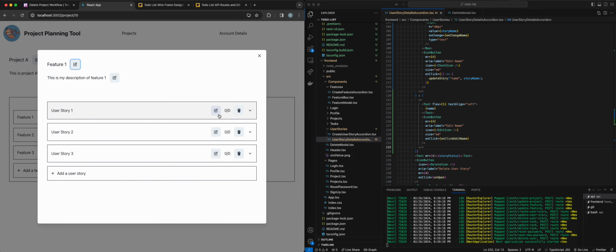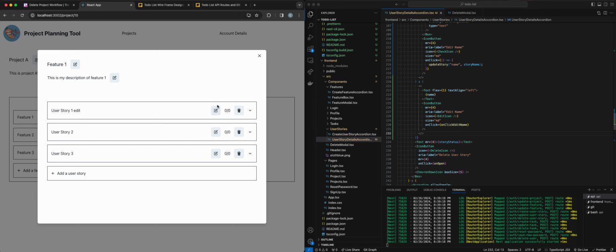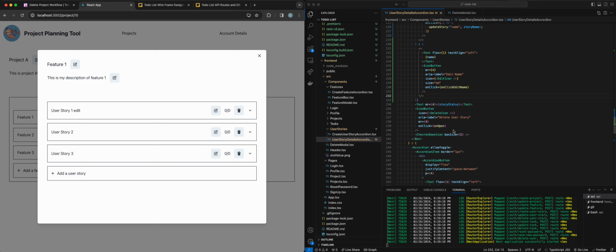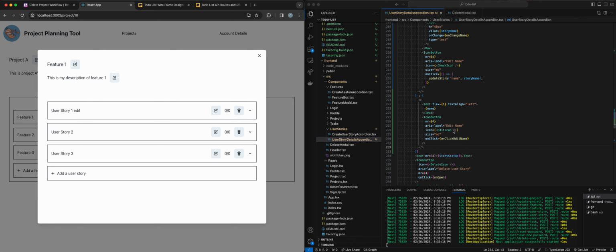So let's go ahead and refresh the page and take a look. Okay, so now if I click here, it's going to let me update my story. So let's say edit. Perfect. If I click here, nothing looks like it changes, but now this is not clickable. If I click here, now it should be clickable, but it's not, because we set this here to true.